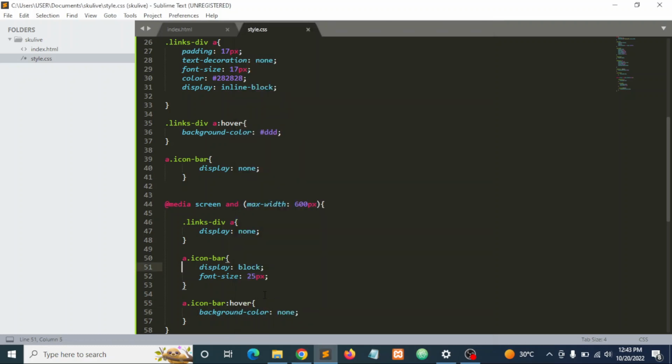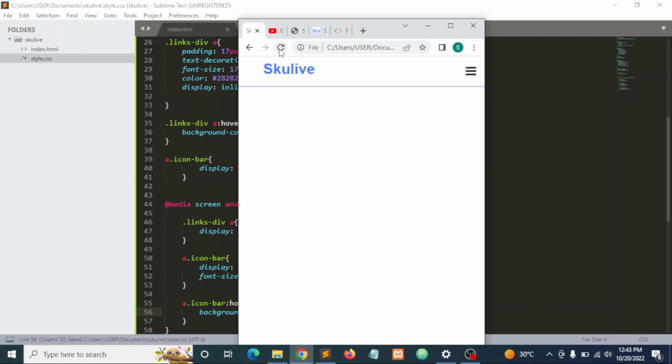It doesn't get to it. Let's put the background color to be white and see. We don't want the background color on hover. There's a hover, but since the original background is white, it looks like that. So you can see even if we click on this, it's not going to display the remaining navigation links.